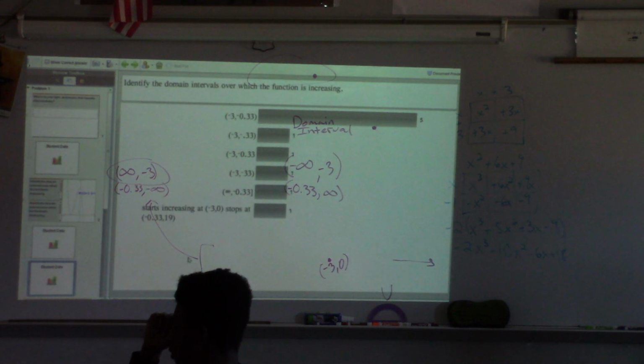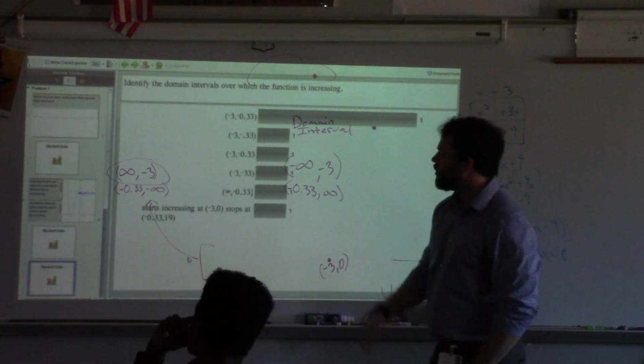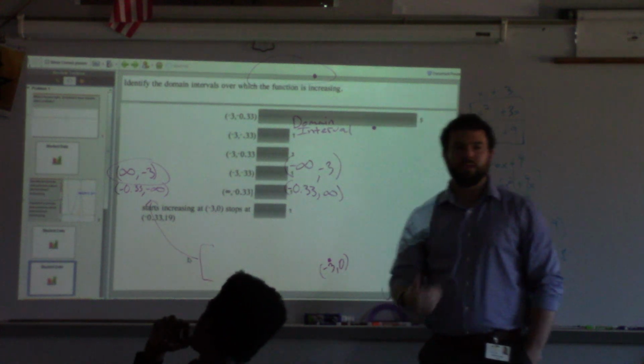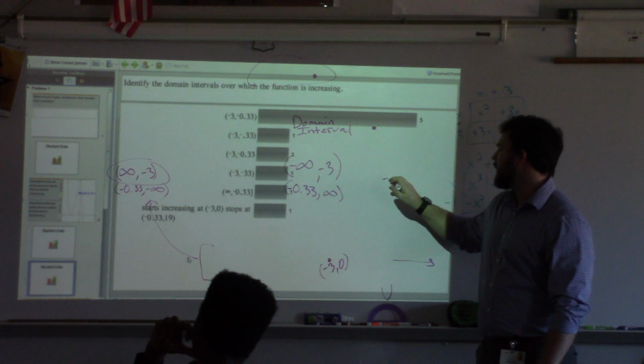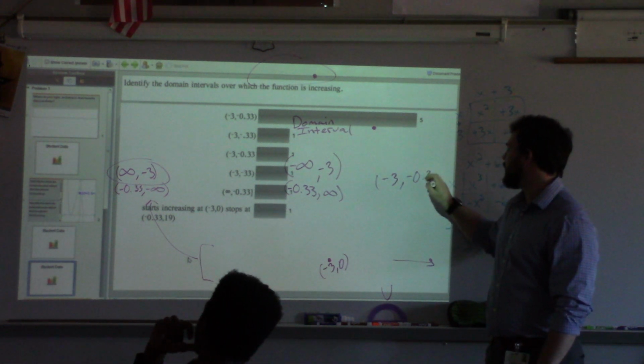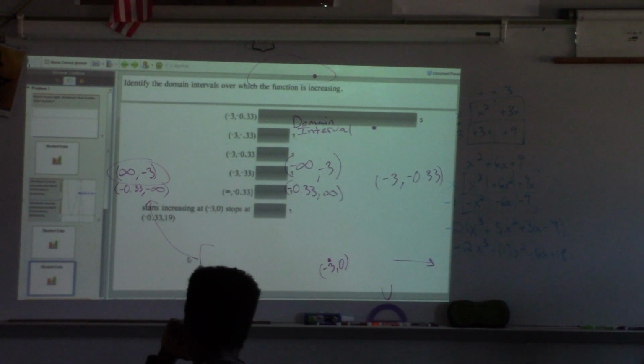And so then quickly looking at the increase, negative 3 comma negative 0.33 for the most part across the board. Notice we don't want to say it starts increasing at negative 3 and stops at this point. We just put the domain interval. We just put those x values, and so it would be increasing from negative 3 comma negative 0.33. With domain and range, we can use brackets. Do we ever use brackets when it comes to the domain intervals of increase and decrease? No, do not forget that.